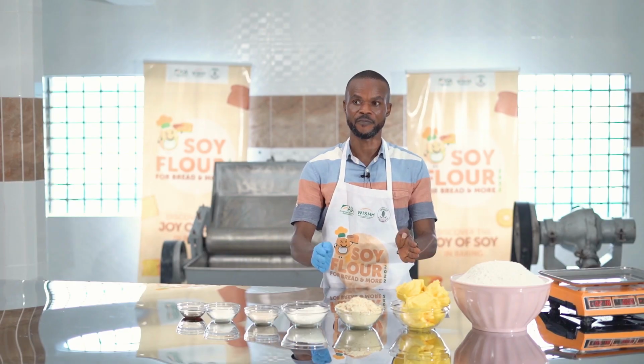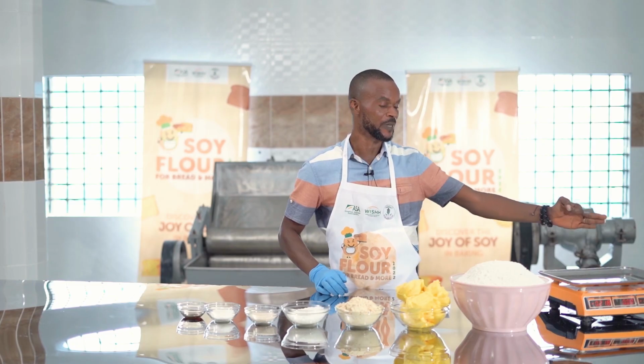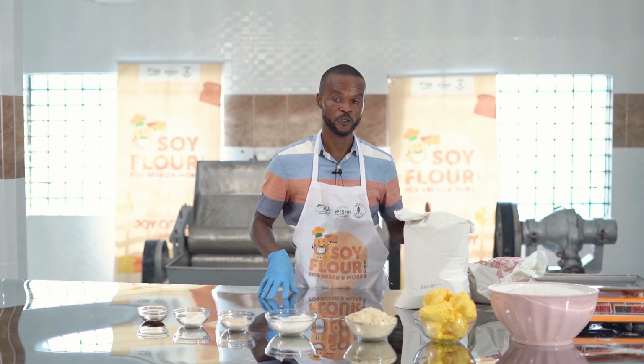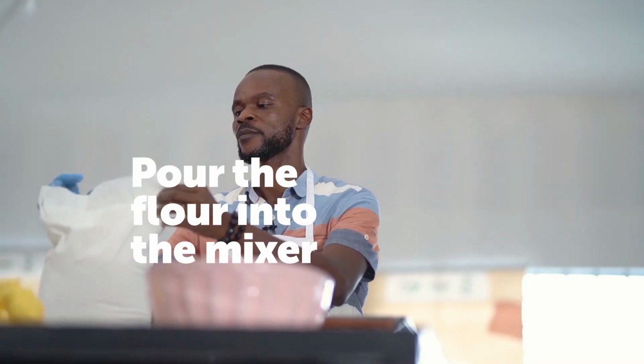After you have got every measurement of your ingredients, then you have to go and mix. So we have our mixer. That's the first process of production. After getting all your raw materials measured, you take them into mixing. Pour all your 10 kg of flour into the mixing bowl.